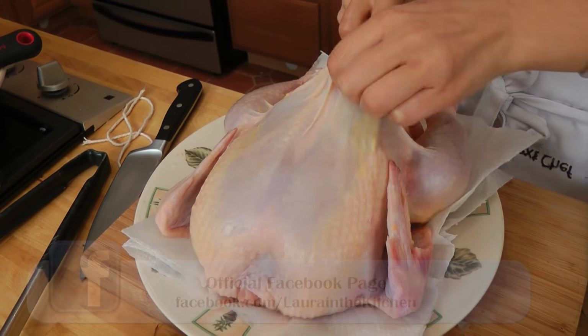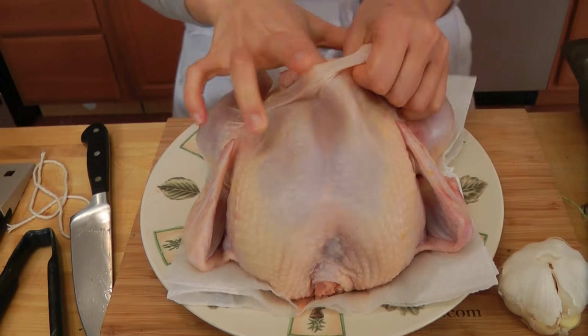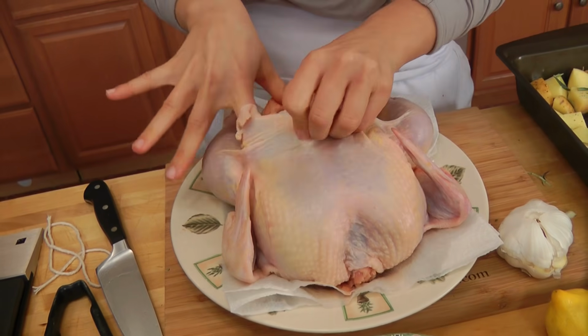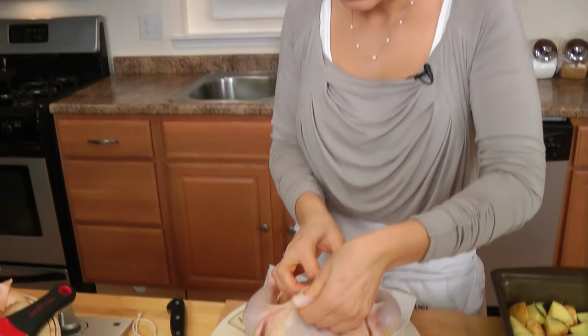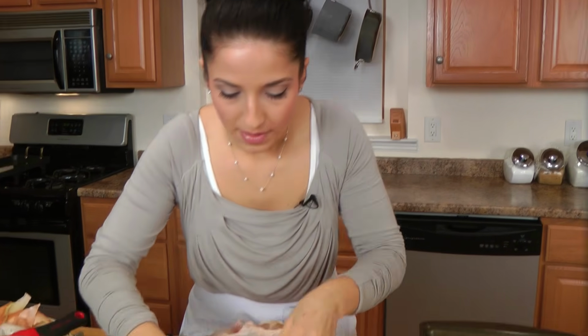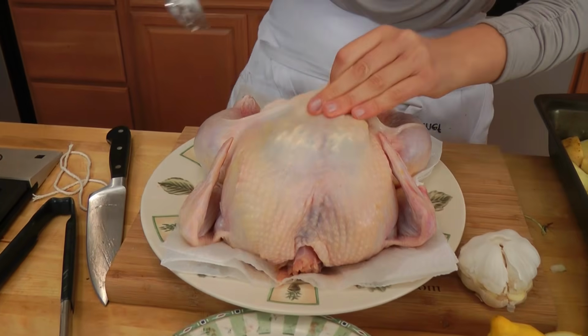I am going to make a little pocket right under the skin. And I did the same thing when I roasted my turkey. And this keeps the meat, you know, the breast and all the way down here so moist. It's a step that I always take when I make a roast, anything really, chicken or whatever. And then I take about 3/4 of my butter and I put it right in there.